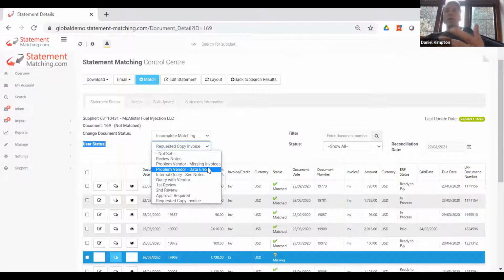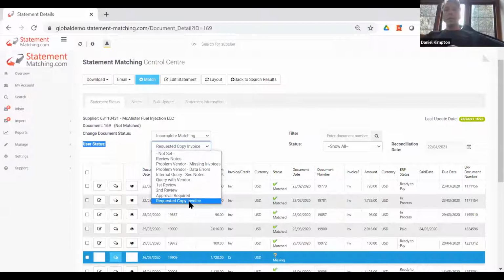Why has the vendor always got missing invoices? Maybe they're sending them directly to site, or to the wrong email address. But rather than fix the same error every month, why don't we investigate the root cause? So people use statement matching to feed back into their continuous improvement process. And you'll see at the bottom I've got one for requested copy, which is what I did in that example.